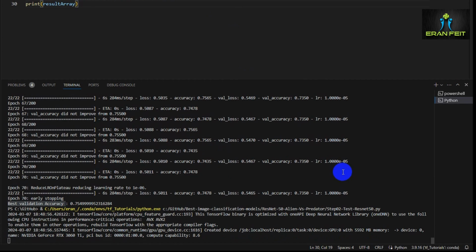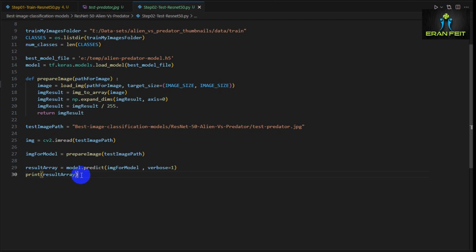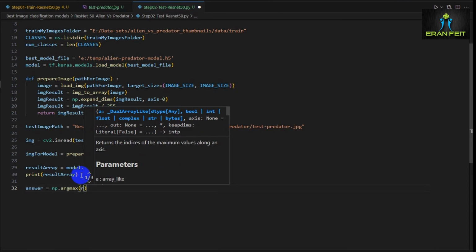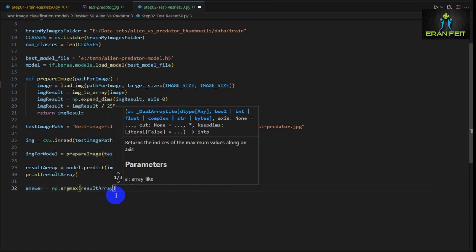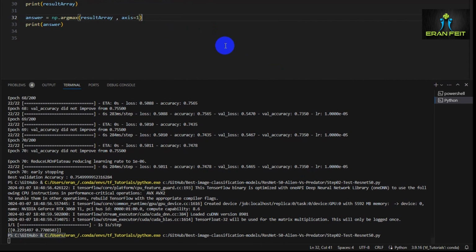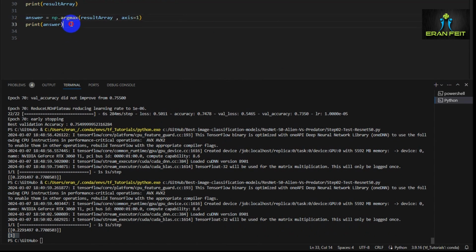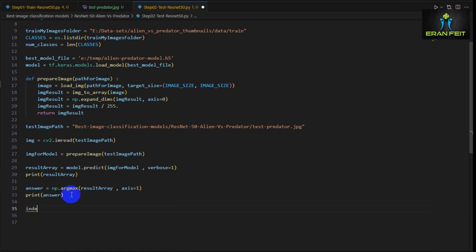Let's run it. As you can see, in a few seconds there are 2 values, one for each of the classes. One has a value of 0.2 and the other one 0.7. That means that 0.7 perhaps is our predicted class. So let's get the index of the predicted value. Before getting the index, let's get the highest answer, the highest predicted value. We will use the argmax for that. Let's print the answer. So we're expecting to see 0 or 1 since we have 2 categories. So this one is 1. So what is this one value?